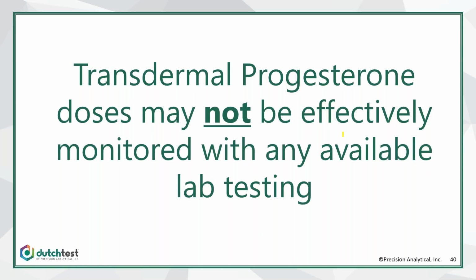So I would test it a couple of times before I am absolutely certain that I'm not giving enough hormone to need progesterone. And Helene Leonetti did some studies on transdermal progesterone and found that 20 milligrams of transdermal progesterone, I can't remember if she gave it once a day or twice a day, but she showed that while it does not produce secretory endometrium, does not bring on a period, it also does not allow the endometrium to proliferate. So it doesn't produce a growing endometrium that can get you into trouble with endometrial cancers and bleeding episodes.